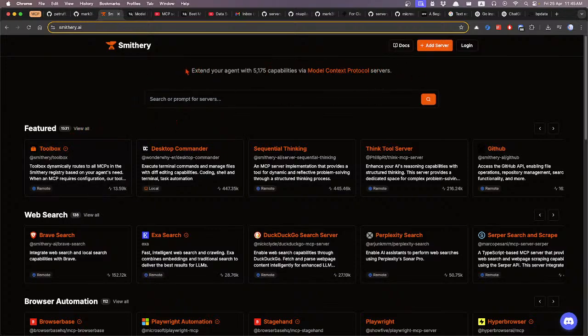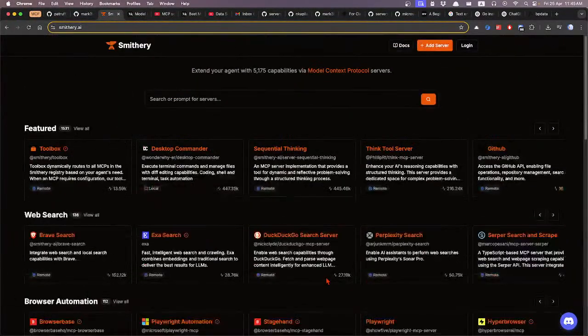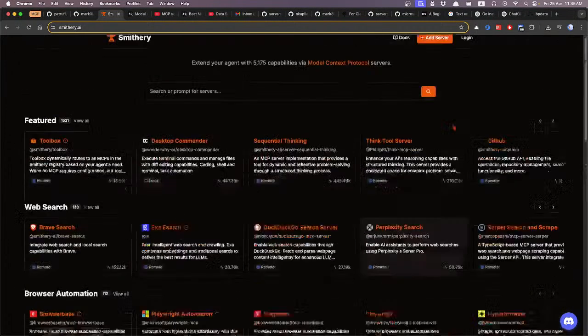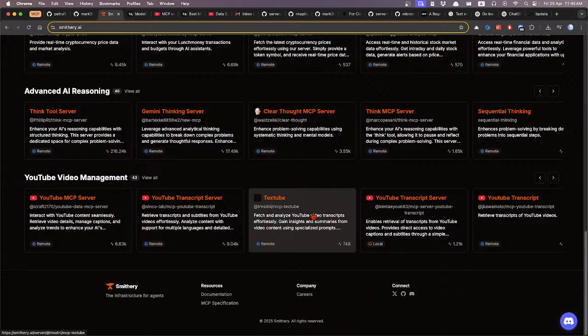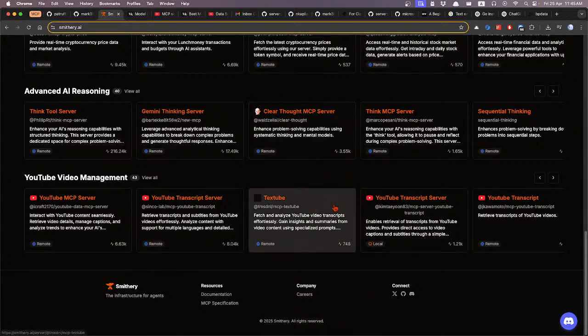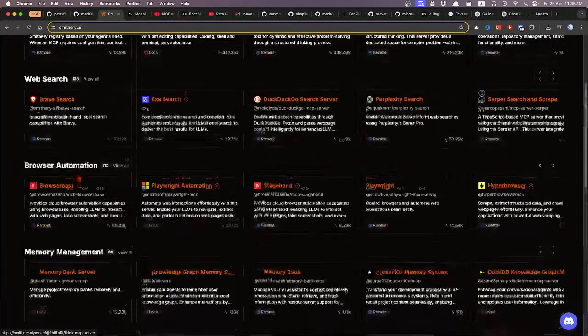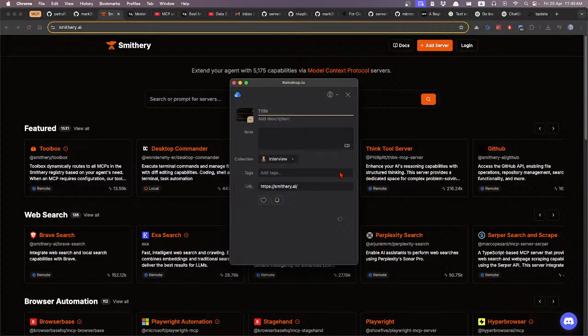Oh, there's a website to search for all of these. This is nice. It's open source and free to use, which is a good thing. So we can find any MCP server for our use case through this, which is quite good.